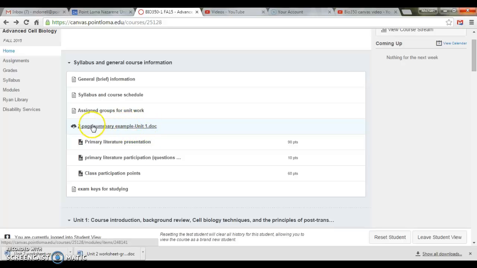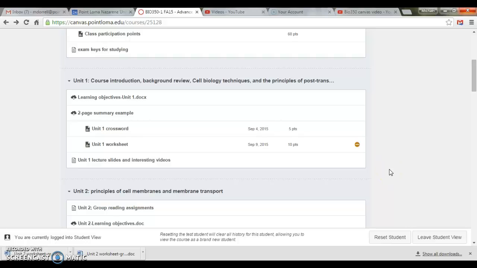So for example, this is a 2-page summary, which is a recurring assignment, and here I've written an example of a 2-page summary so that the students know what I expect from them. Finally, we have some information on some one-time projects. In this case, each student will present primary literature articles at one point during the class.